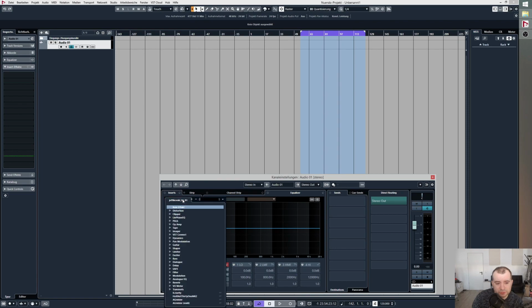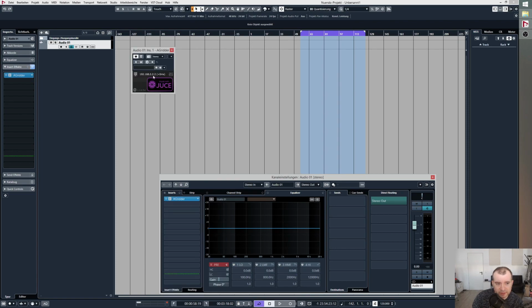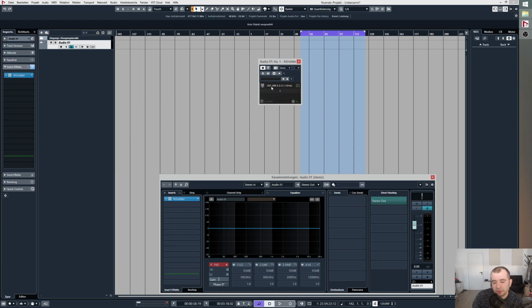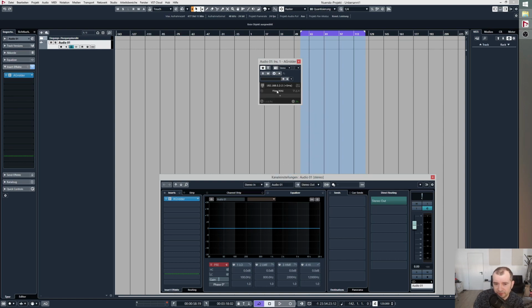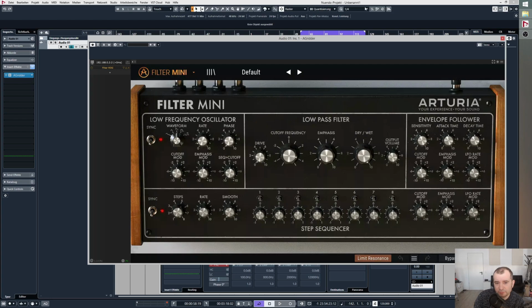you just need to insert the Audiogridder plugin here. That's how it looks like. It connects itself, sometimes automatically, sometimes not, but in this case it is connected to the server. And then you can choose the plugin which is installed on your slave PC. For example, let us take the filter of Arturia, the Minimoog filter. Here you see the interface of the plugin.